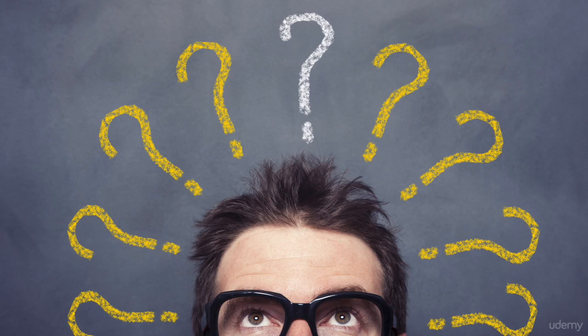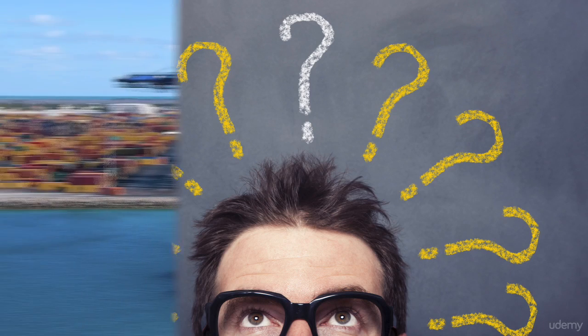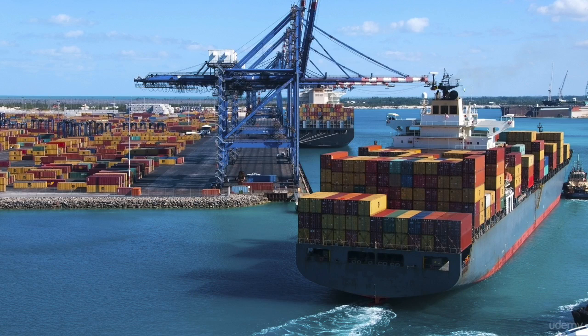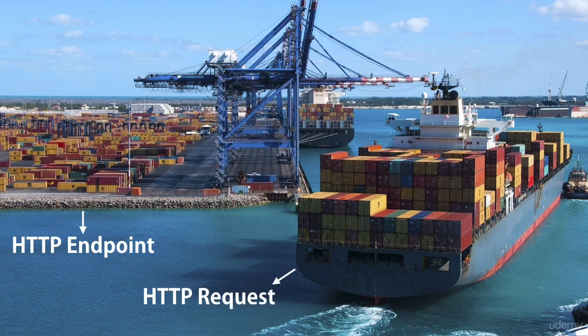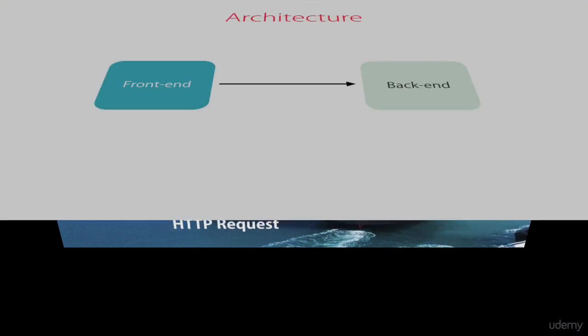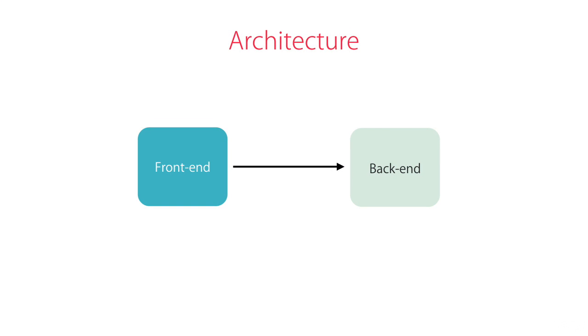If that's too much technical jargon, let me give you a metaphor. Think of a port where ships load or unload. These are points to get loads in and out of a town, right? Now imagine these ports are HTTP endpoints, ships are HTTP requests, and loads are data. So just like we can send a ship to a port to get some load and bring it to us, a client app sends an HTTP request to an endpoint to get some data. So this is how the big picture works.